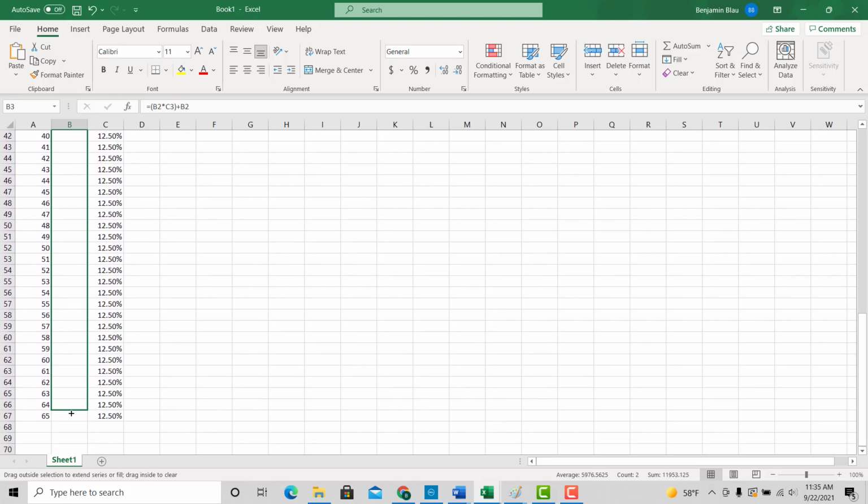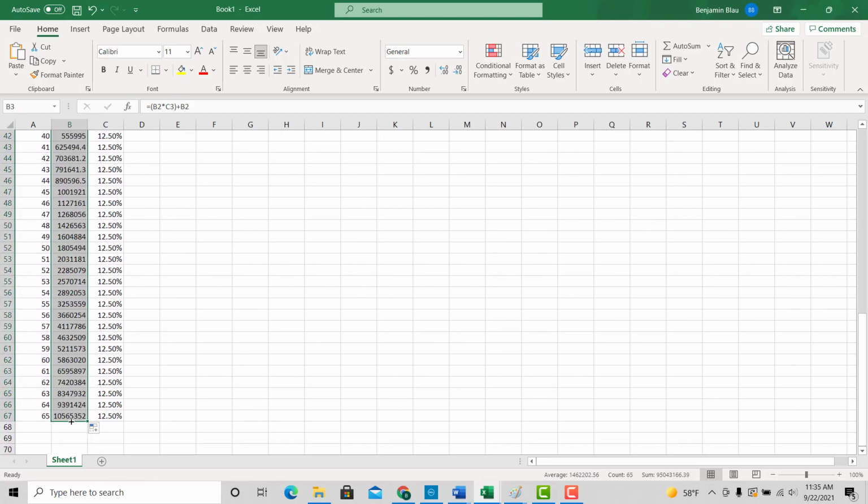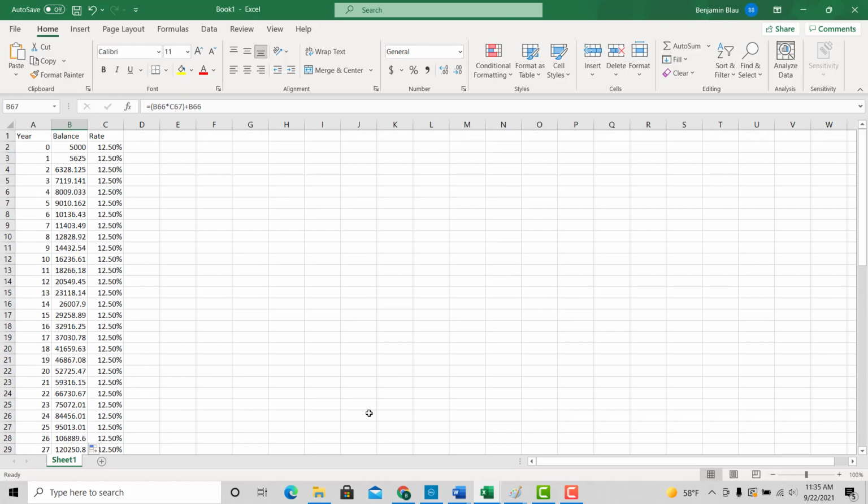When I do that, you're going to see that your parents could have loved you a little bit more. Look at that number in year 65. That one $5,000 lump sum payment has become $10,565,352. So this speaks to the power of time value of money. And I think starting in Excel and seeing how interest compounds upon the previous year's balance is important.